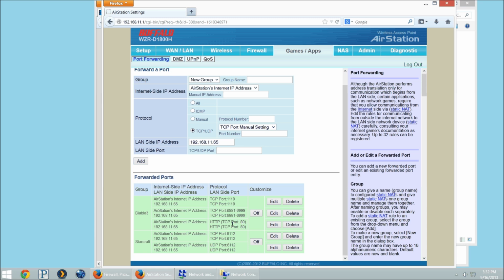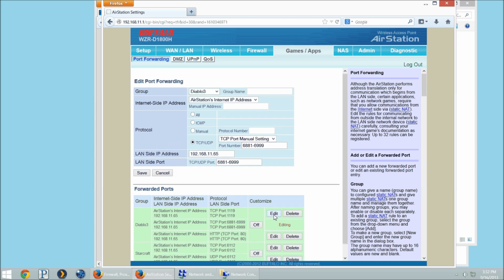I've got 80, and notice it's automatically figuring out it was HTTP. So because HTTP was already here, I went and typed the 80 myself. I could have just clicked the button 80. We just have a few of the popular ones defaulted. And then right here, I've got my range set. Maybe I want to edit that range. Oops, I made a mistake. I need to edit that. I'm just going to click that edit button. It's going to fill in those blanks back up here, and I could just edit that.